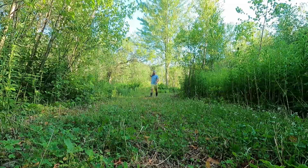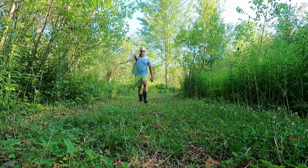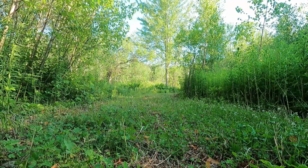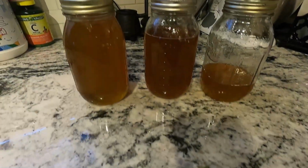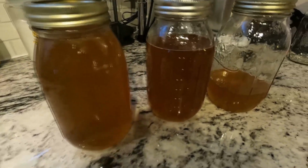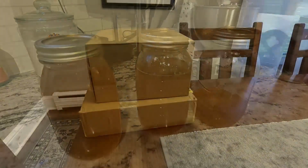So here we are, full round trip. You saw me walk to the hive about 20 minutes ago, and now I'm walking back, semi-successful, I guess, with 2.5 jars of honey, or maybe just a little bit less. And now we go figure out what to do with that honey. So I guess that's exciting. So here we are. This is the entire summer honey collection for 2024.